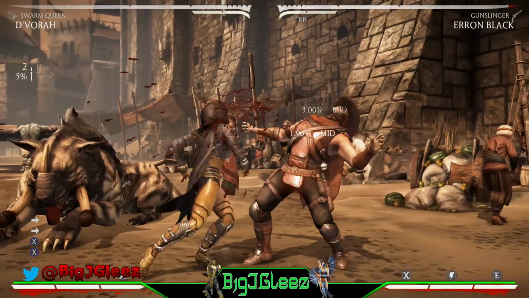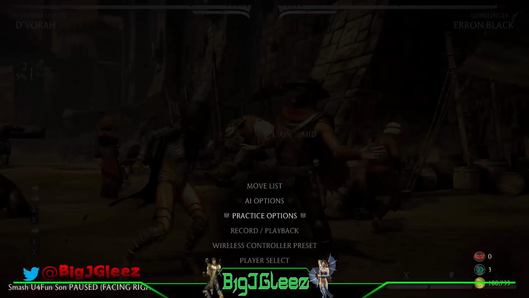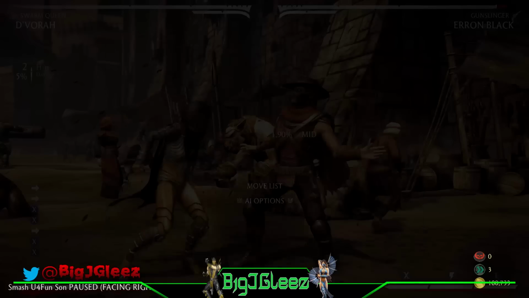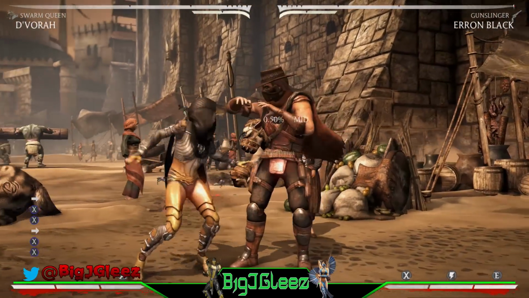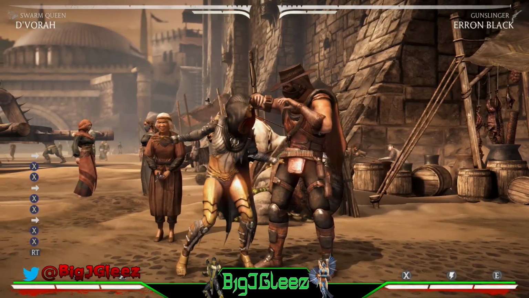Now, you notice you can land the 2 hits, and that's safe on block. So what we're actually going to do here is go to AI options and change this. I always mess this up. We're going to change this to always. So if I were to land that string, I cannot be punished. He cannot attack before I can block. It's just not going to happen.